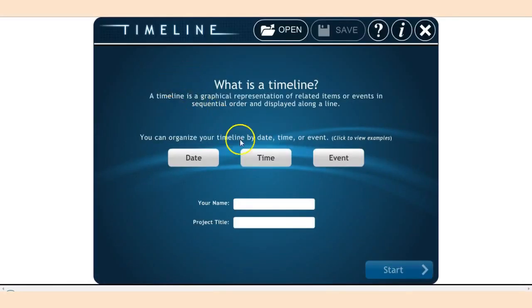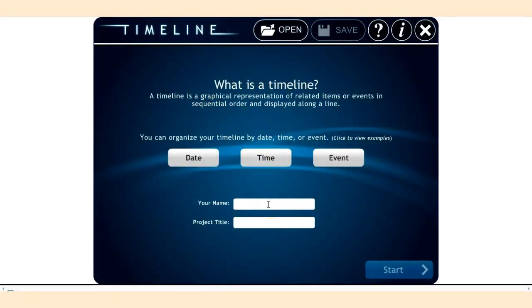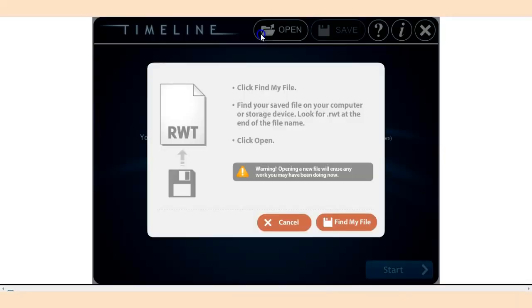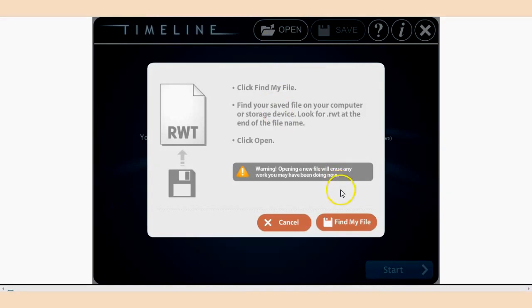Now, where have you guys saved your timeline? Mr. Seward's folder. Very good. So in this case, we don't wanna create a new one. What do we want to do? Let's look at the page. What do you think we want to do? CC, what do you see that we would want to click on? Open up the files. Very good. Open. Excellent. All right. So now, we need to click to find the files.